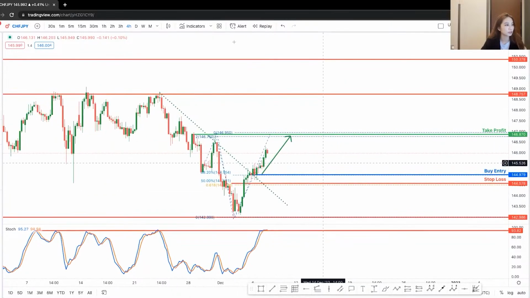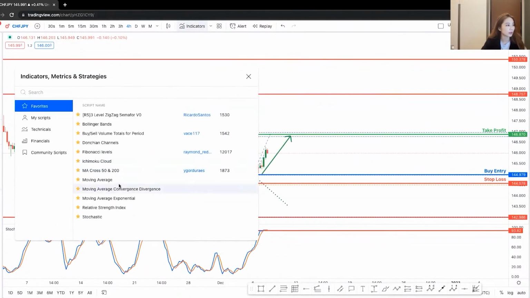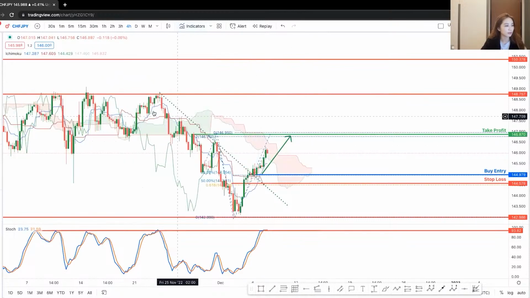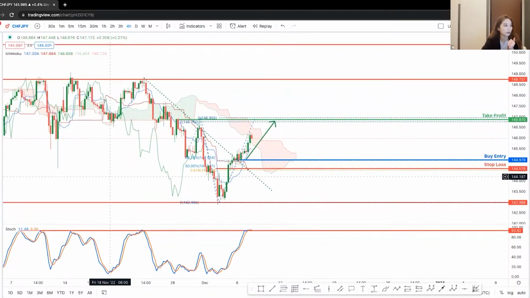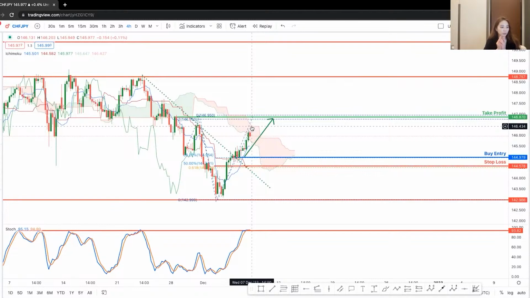All right, so this is what we are looking at. Let's see whether our Ichimoku cloud can give us some more information. It did seem like a downward move for this one. So the Ichimoku cloud is slightly lagging as well. We do have to see whether the price exceeds the cloud or comes back down under. All right, so this analysis is something to be observed. I would say that we have to wait for the price to react to this current stage first before we could decide on any direction.